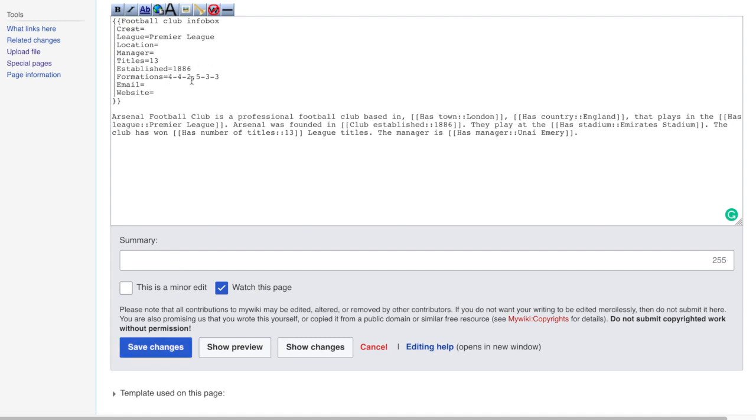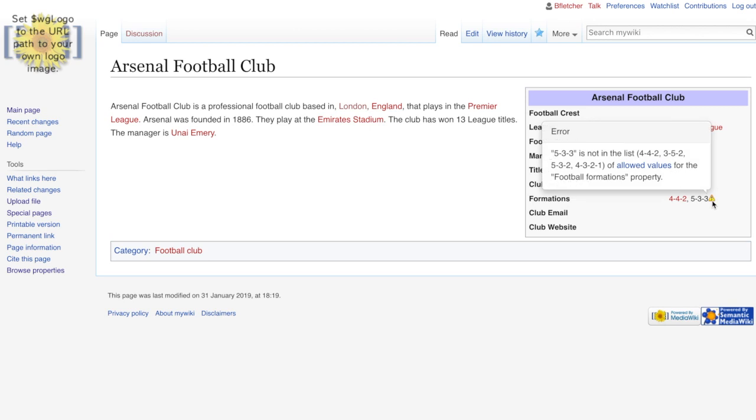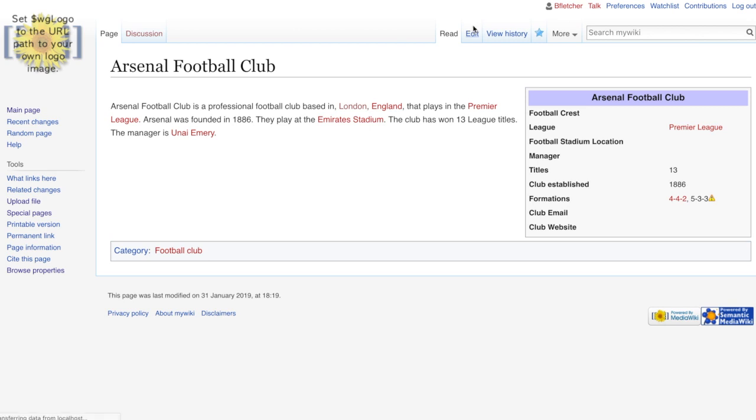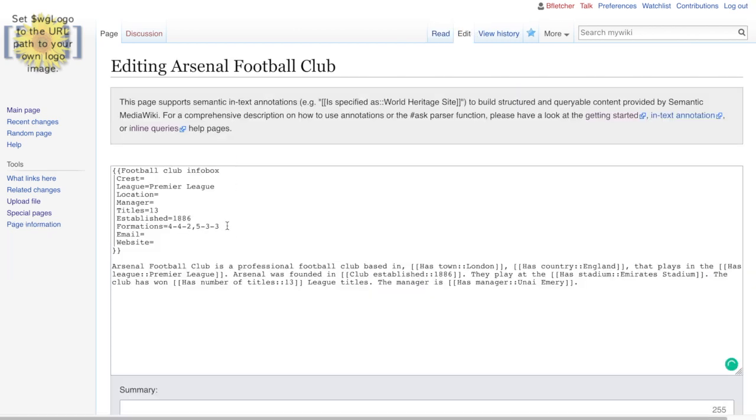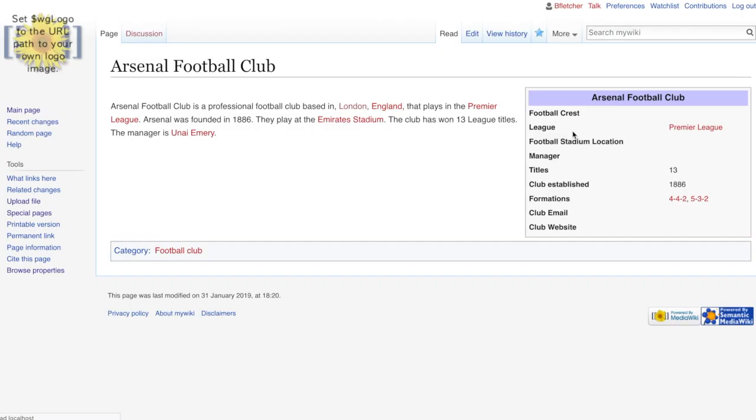What you'll see is these will establish two separate pages. They'll both be red because they haven't been created. But here we go. Oh, I made that one up. I've got an extra player. The goalkeeper's run out to become an attacker. Right, so just quickly, you can see we can add these values. It doesn't like that one because that's a value that wasn't correct. So I'll go back and edit that quickly just to show you what I should have done. 3-5-2. There we go. Much better. Yep, it likes that. And as you can see, we now have those two.